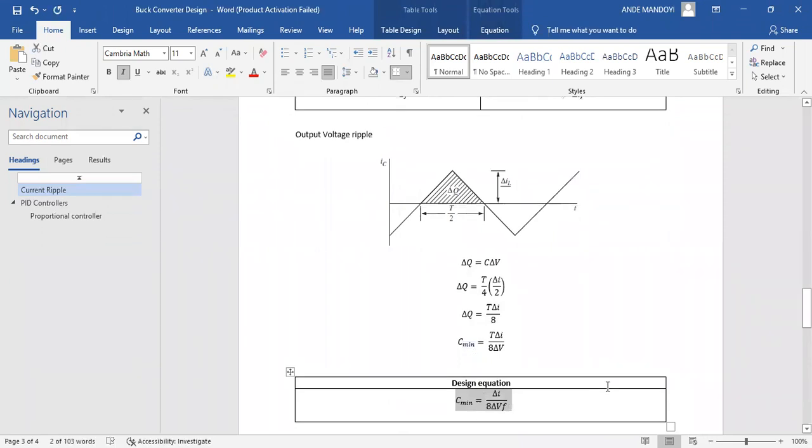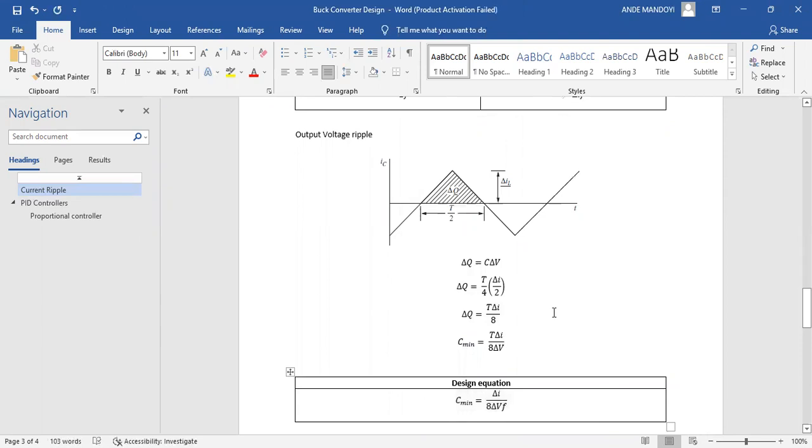That's it for this lecture. In the next lecture, we'll actually go into MATLAB and simulate this converter that you've just designed using an actual converter with real requirements.